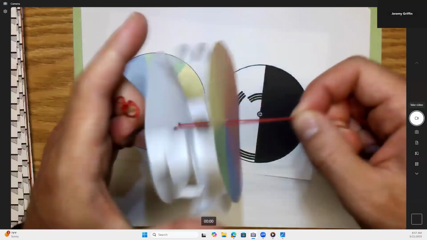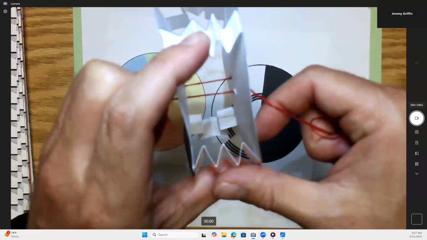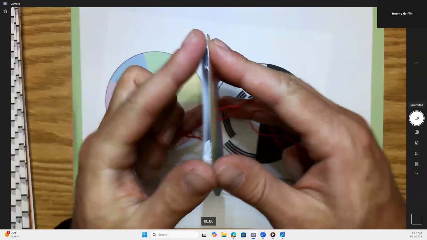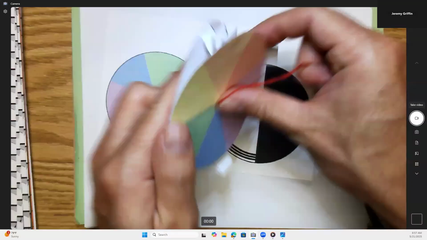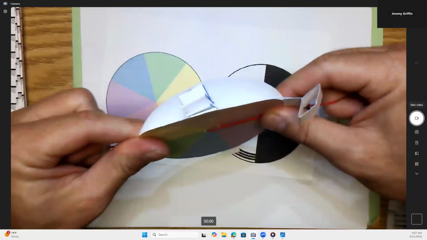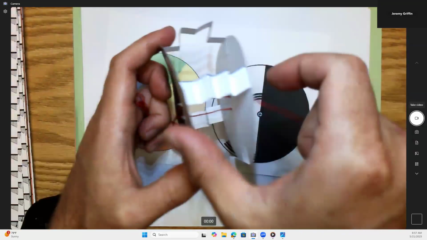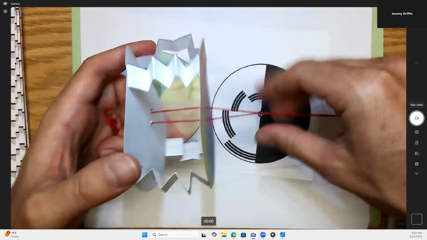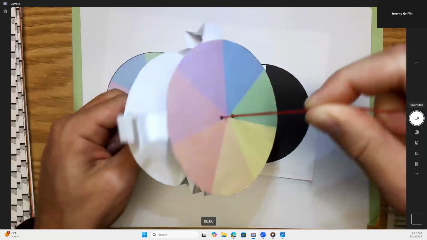Now, part of the detail. Do you guys see these little spring spacers here? If they didn't have those, if I just glue these two discs back to back like this, and then I pull the string, it always flips this way and wants to rotate about this axis right here, which would be no good. So that's what the spacers are for. If I can get more spacing that way than between these two holes where the string's going through, then it'll spin around the correct axis. So a little geometry going on right there.